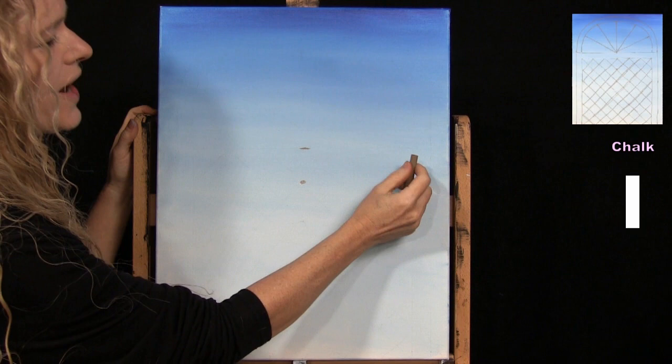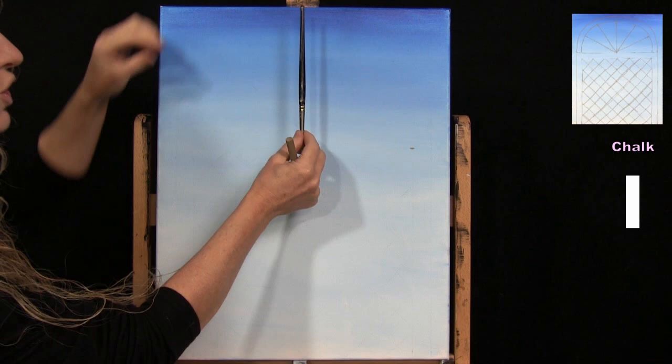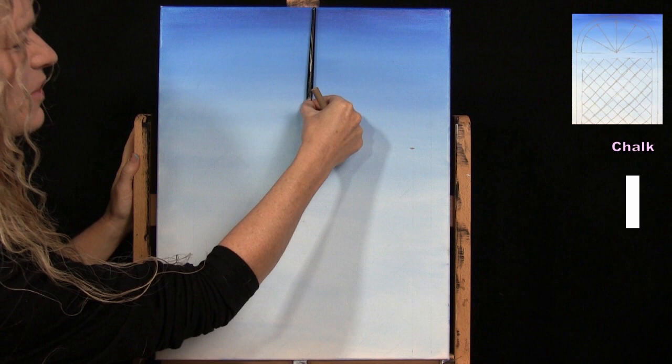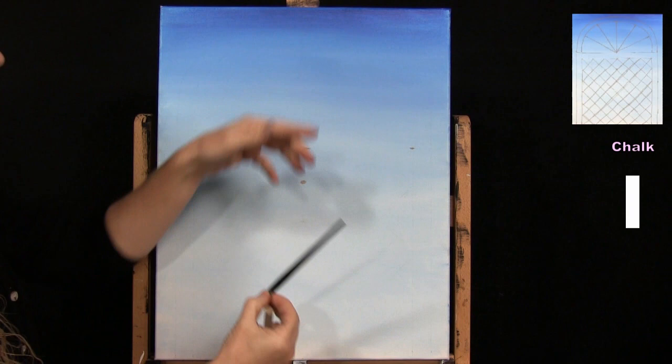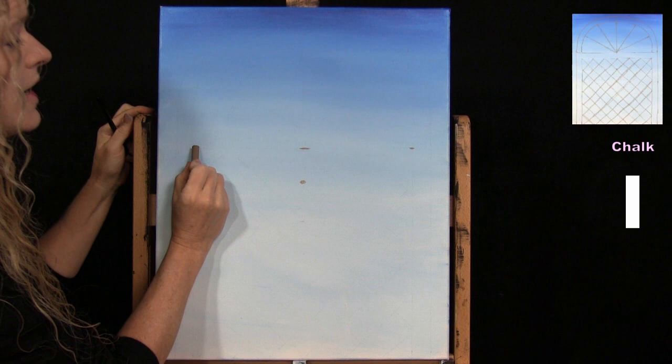If you needed to be certain that this is at the same height as this, you could always use your brush or some other measuring tool. As a matter of fact, mine's exactly as long as my brush, to make sure that you have this marker the same distance from the top of your canvas. This is going to allow you to have a nice horizontal line. And then I'm going to do the same thing over here. I'm going to come about 2 inches away from the edge of my canvas at the same height as this one. And then I can just connect those with a horizontal line.